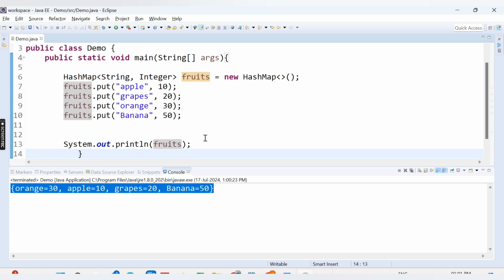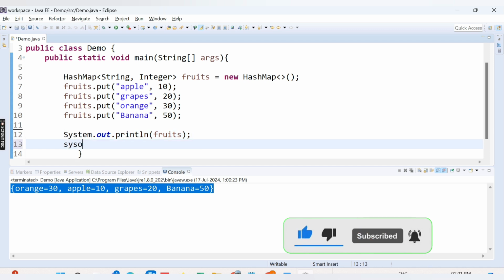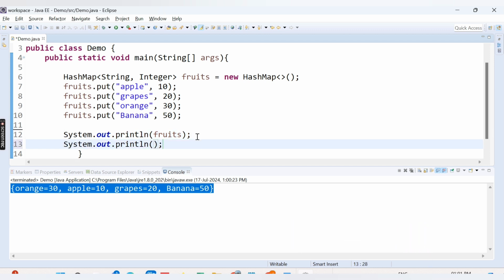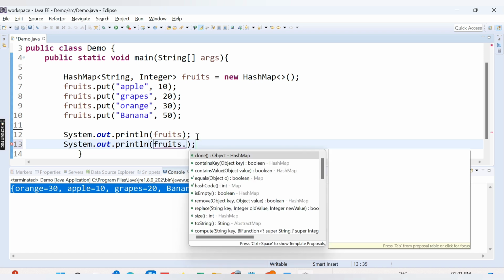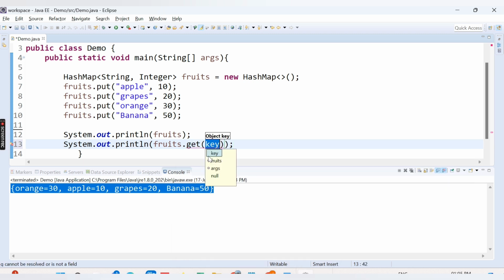Now we will print the fruits first, and then we will try to print with sysout. Here I will say fruits dot get. In the get method you need to pass the key. Let's say we want the value for banana, so I will pass the key as banana.